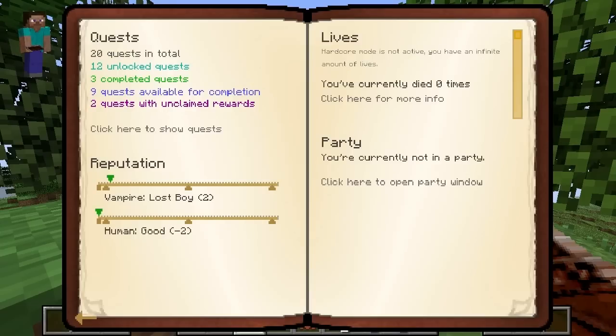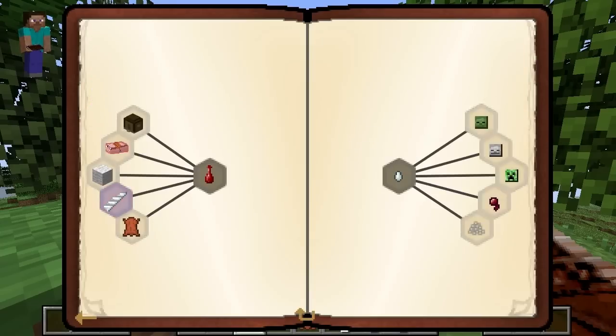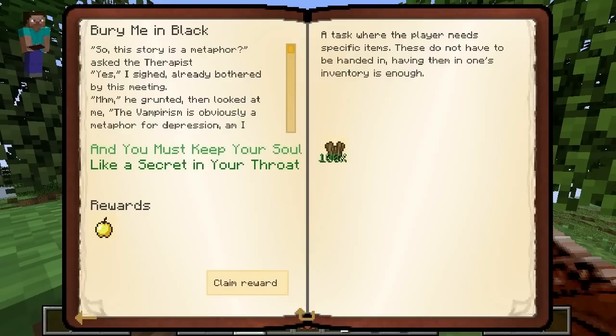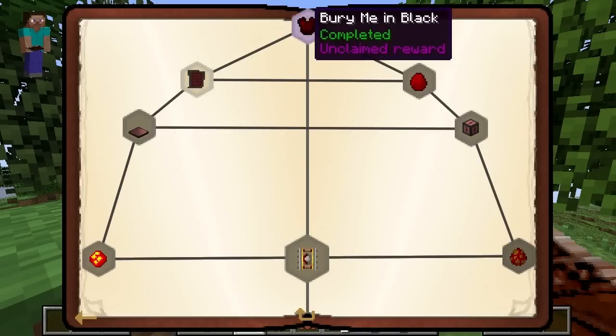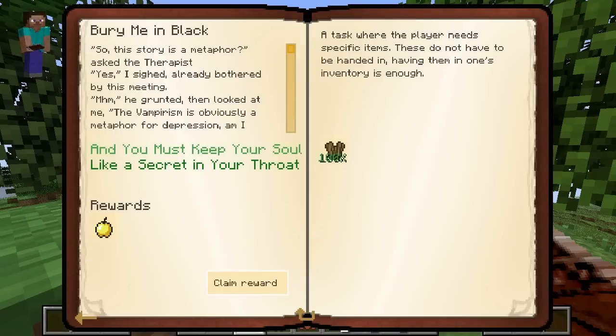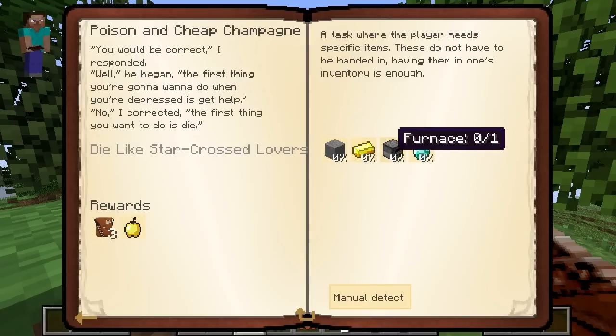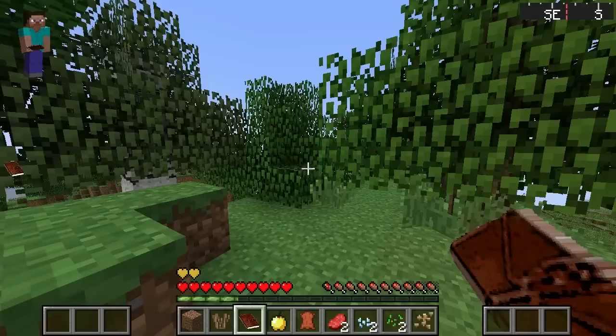Right, so I've done a bit more. Alright, so I just did chapter one. This is like the first version that's ever come out, I think, for it. Alright. It says unclaimed. I'm not going to have any of this, am I? Alright, I think that's where it stops.